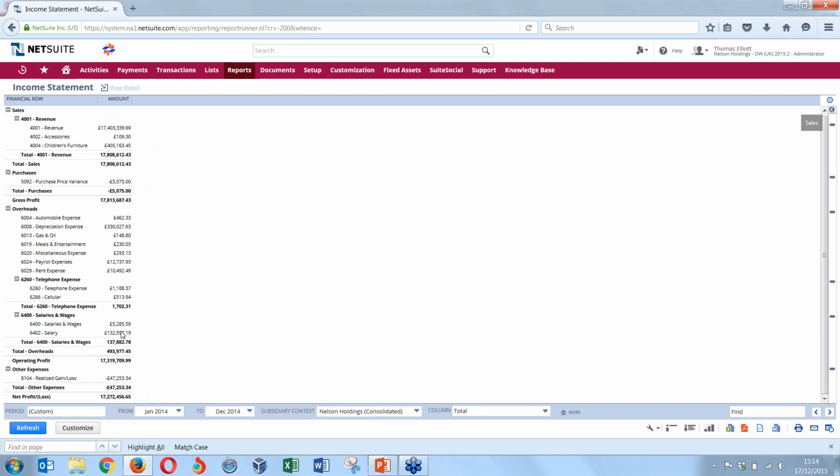You can see there's a lot more data in there, and you can now see I've got a total value here of 17 million for my net profit and loss. Again, we'll see that shortly when it's pulled through to the balance sheet. But what I want to show is why we don't want to post a journal to close this off. So what happens here is if I click on my account here, 4001 revenue.